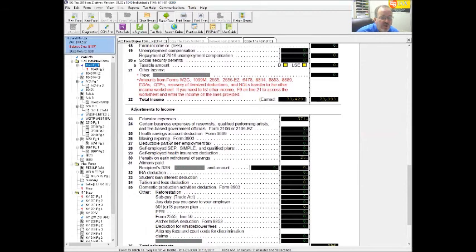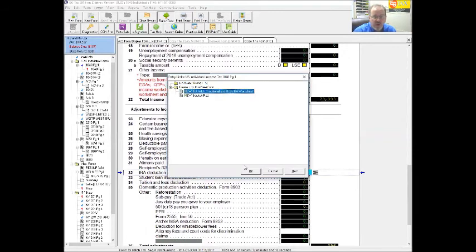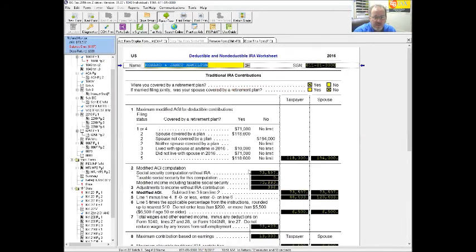First thing I want you to do is look at the blue box in the top left corner. You can see the balance due of $187. Let's see if this IRA deduction is going to help us. So we go into line 32. We hit F9 and bring up our little worksheet for IRAs. Up at the top, based on what we did on the W-2, it'll help us determine if they're covered by a retirement plan or not.